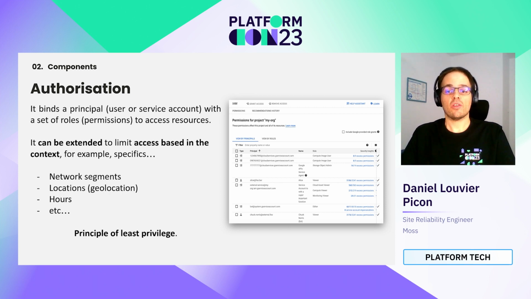In Zero Trust architecture, authorization is the process of assigning a set of roles or permissions to a user or device, and it's not limited to a one-to-one relation with the user, but can also consider other factors such as the device which is used for the connection or the location from which the connection originated, for example, to ensure compliance with regulations such as GDPR. The principle of least privilege should always be kept in mind while implementing authorization.